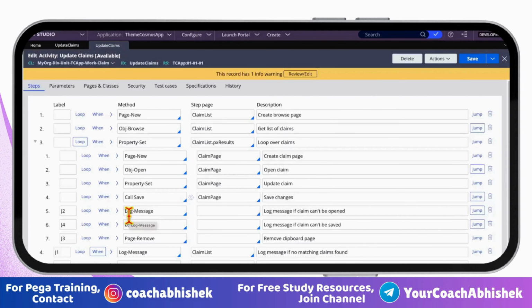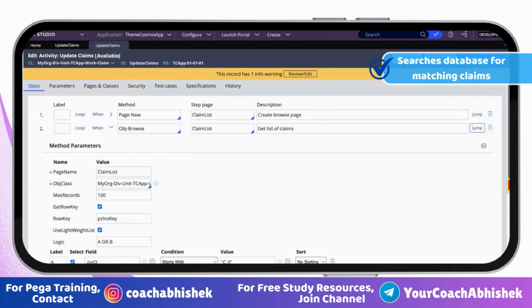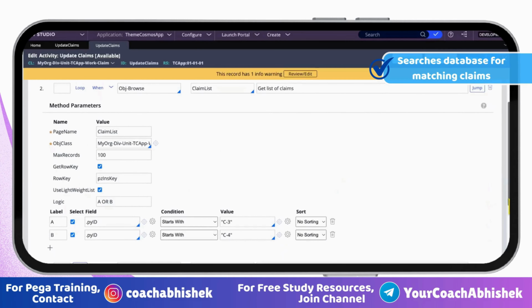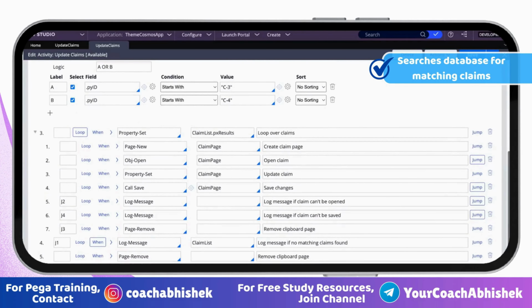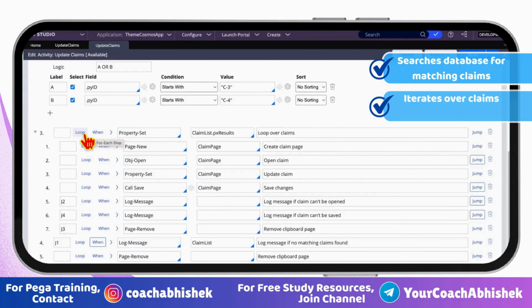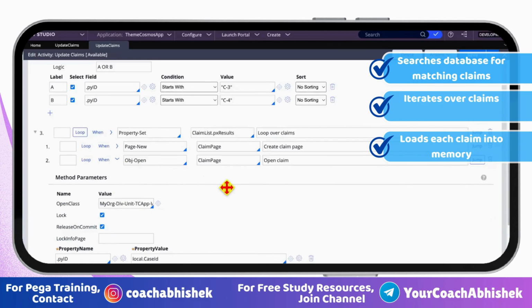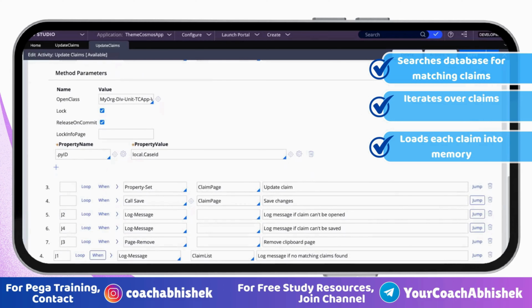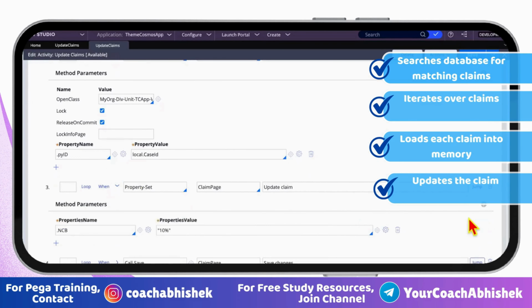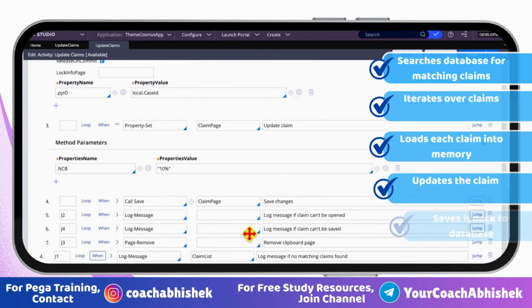Every time it runs, it first searches the database for the matching records, then iterates over them, loads each one into memory, updates certain fields, and saves the changes back to the database.